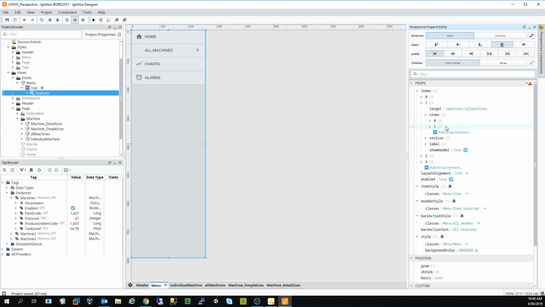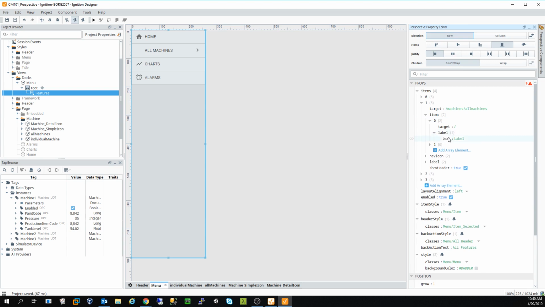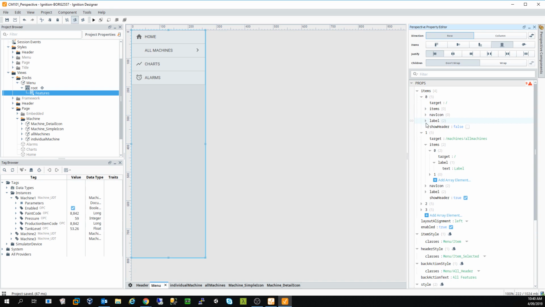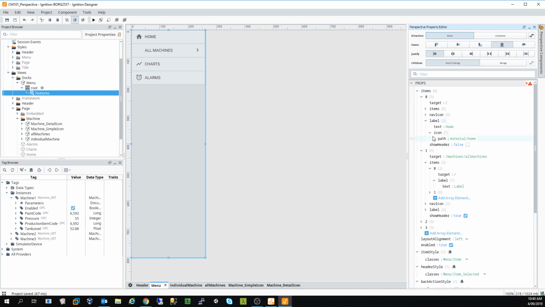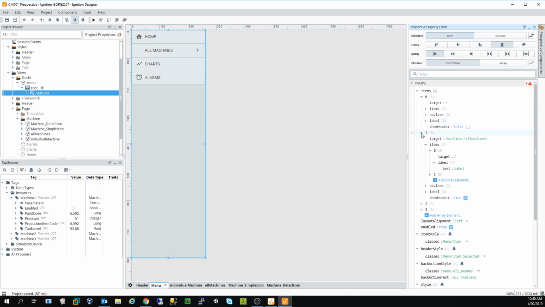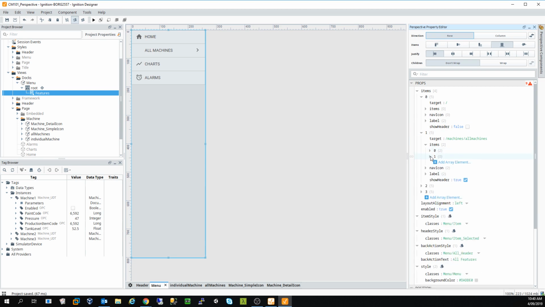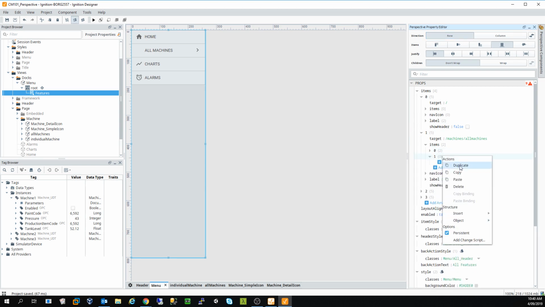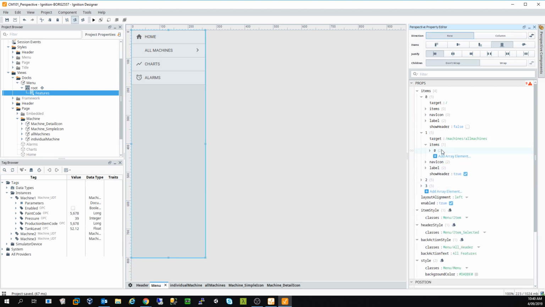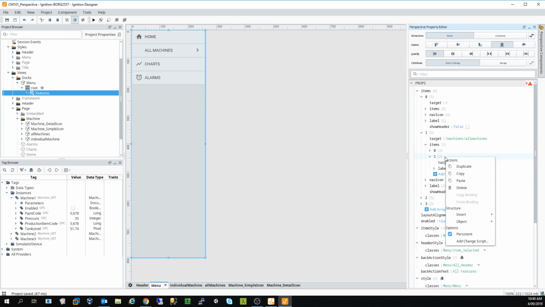So we now have the ability to have a target, a label, text, and I assume we would like an icon as well. Label and an icon is another object. Okay, that is too much effort for the time being. Let's not bother with doing that. Let's delete this empty and duplicate.